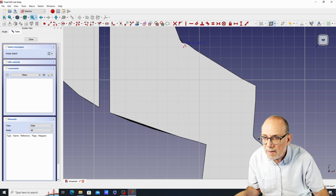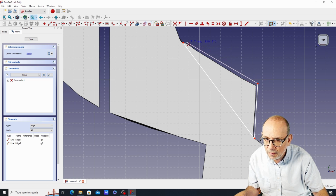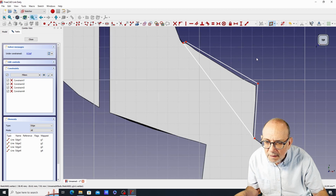It will work. So what we do is we basically do this. We just take the line here across like so, and then we do this. We just follow the shape of the hind leg like so. There we go. And then we just join it up. Perfect. I think it's perfect.